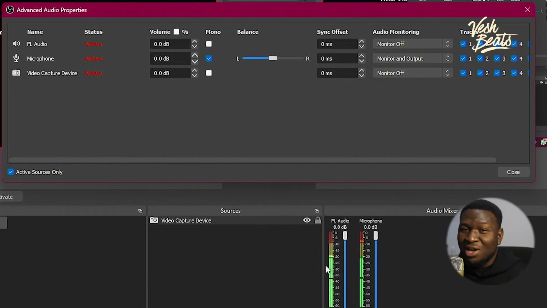Now you notice that we have two different outputs right now in OBS, because this particular channel is being outputted via the speakers of your desktop or laptop, and OBS is also set to capture the audio coming in from your desktop or laptop, thereby having multiple channels from the same source. Let's turn off monitoring and output and just leave it on monitor off. You could want to monitor FL Studio for some input, but I don't think you need to do that because you're already listening to the audio via your speakers. So go ahead and close out from here.